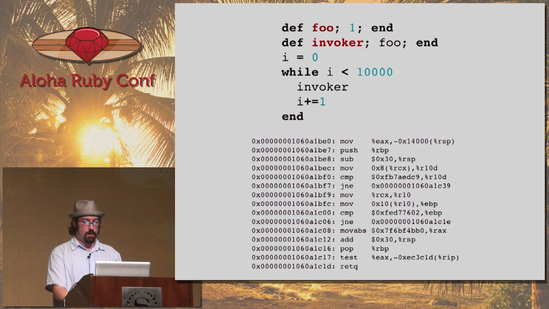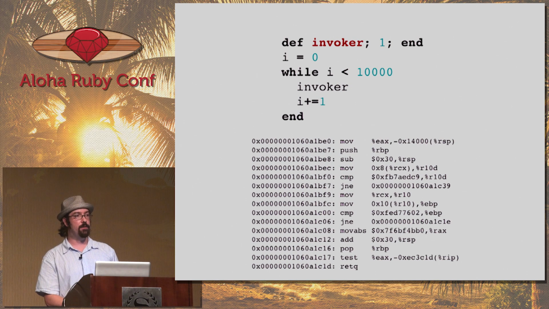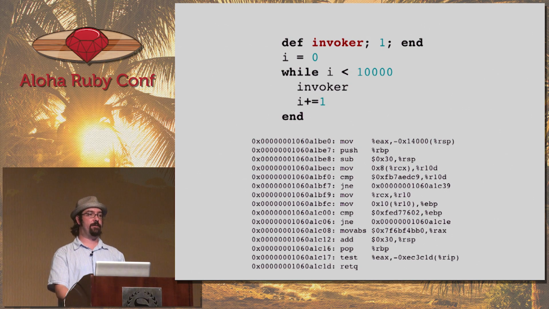A little bit more, a different way of looking at inlining. This is a little script that I ran. On the bottom is the assembly, which I'm sure everybody can read, for what it actually generates for the code for Invoker. It's actually inlined foo. So it runs long enough, the JVM sees us doing these dynamic calls, and it sees that Invoker always calls foo. And so instead of doing the call to foo every single time, it actually will just put that value of 1, or whatever foo is doing, in the body of Invoker.